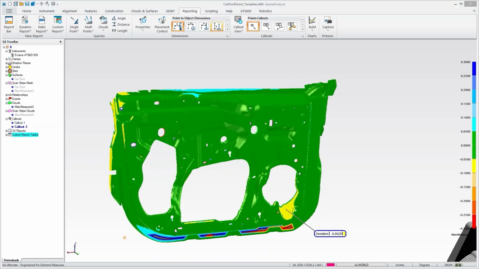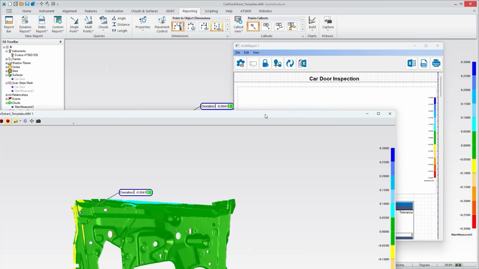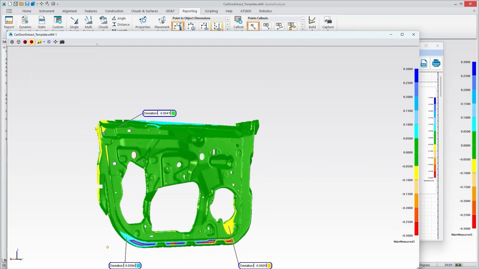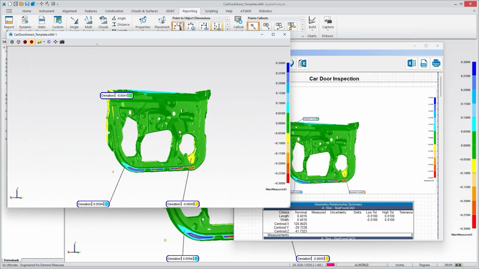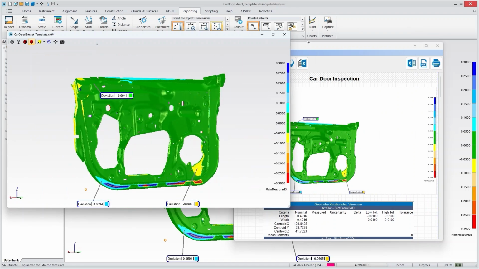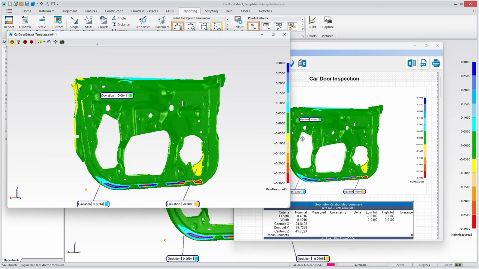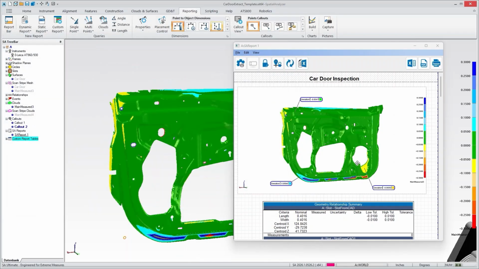Okay, so the next step would simply be to open a report. And if you have a report, you can just view that report. Now, you'll notice that the callout is actually updated already in the report. So if I wanted to adjust it, you can double click on the report, access that callout as a little alternative view, and adjust it however you want. You can move it around, set it just as you need for your reporting purposes, close it, and it will update so that you have exactly what you want in your report. I kind of messed that up. We can move the callouts around as well, which I forgot to do. And close it again. So it makes it really easy to access this.